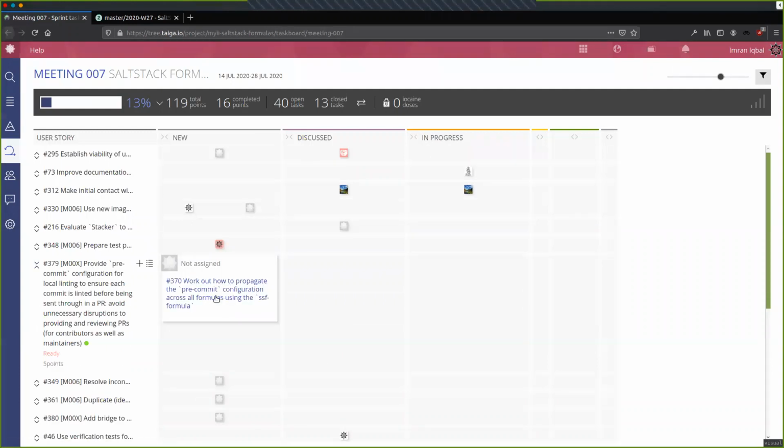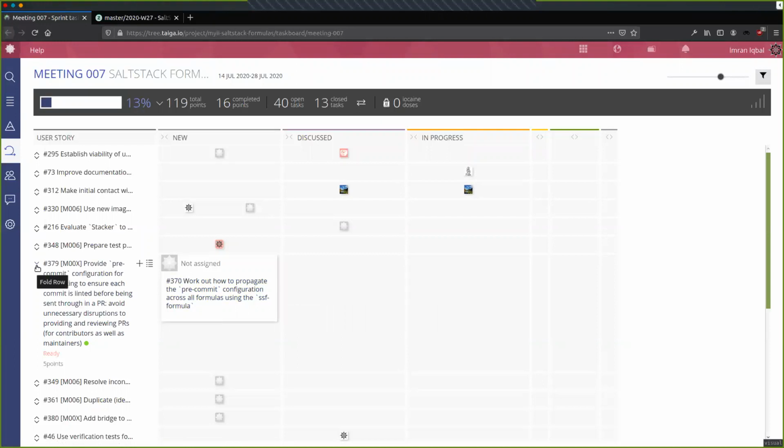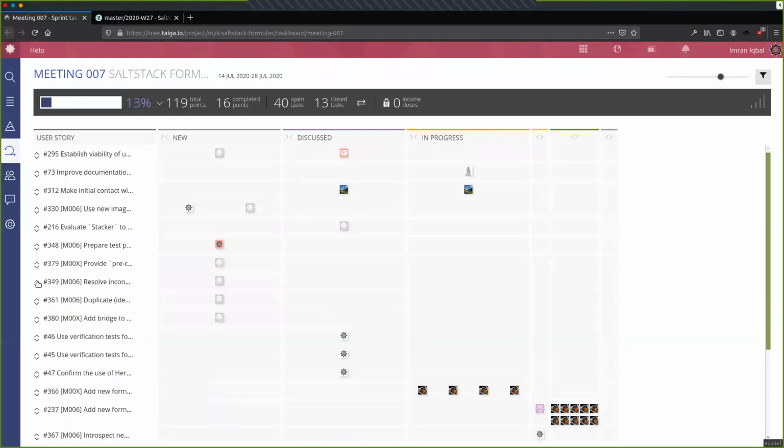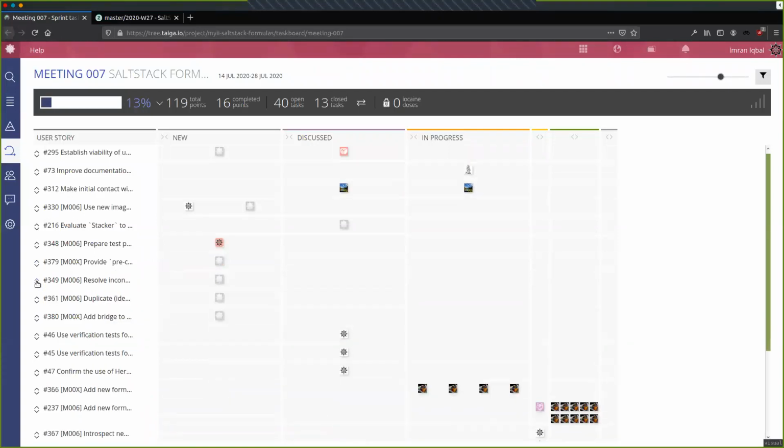And I asked David earlier when we were talking, it sounds like I can just take the pre-commit files and use the same ones across all formulas. Is that correct? Yeah, David, just confirming. I believe so, yeah. Okay, I'll do that on one or two formulas hopefully soon, after we merge the template formula, and see how that runs. The inconsistencies of that, we'll talk about another time.